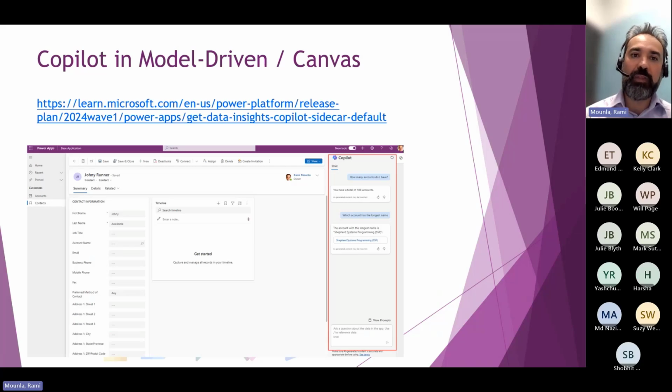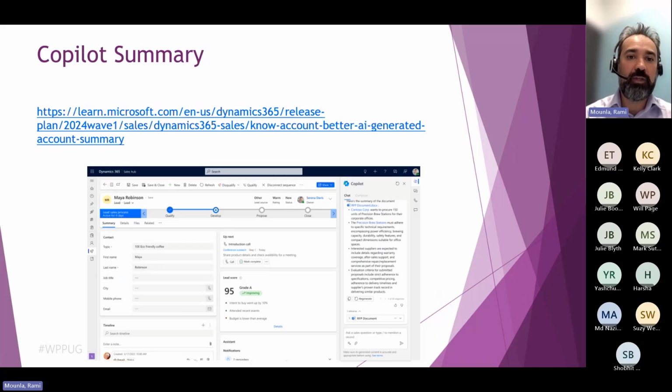But also coming with the new look and feel, they've introduced some Copilot capabilities. So now as you go into a model-driven app, or even in Canvas, you can include that, and you would have Copilot on the right-hand side assisting you with the rest of the work that you're doing. I'm talking about using that from a Dataverse perspective or a pure Power Platform solution without a first-party Dynamics 365 app on top of it. However, if you do have a first-party app, then those capabilities are augmented significantly, and I'll talk about it in the second part of the presentation.